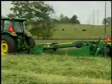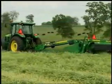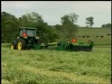And not only being able to cut faster, if we aren't plugging, we aren't stopping, we aren't hesitating, we're always getting something done. And by doing a continuous job, we're also creating a uniform product. So that allows the whole operation to stay timely. We don't have that wet spot in the field that needs to be dry before we can go bale. It's all uniform. That's one way to save. Another way is we talked about technology, net wrap systems on round balers.